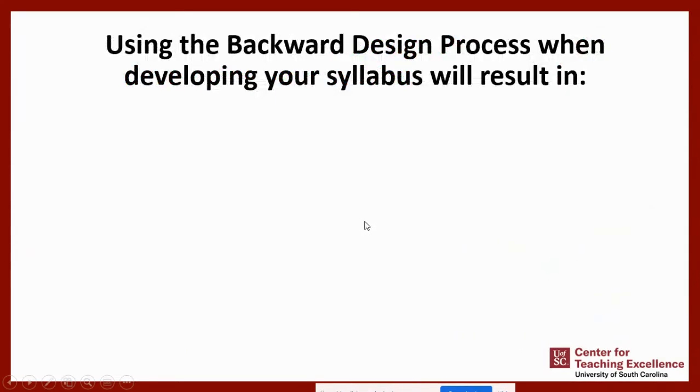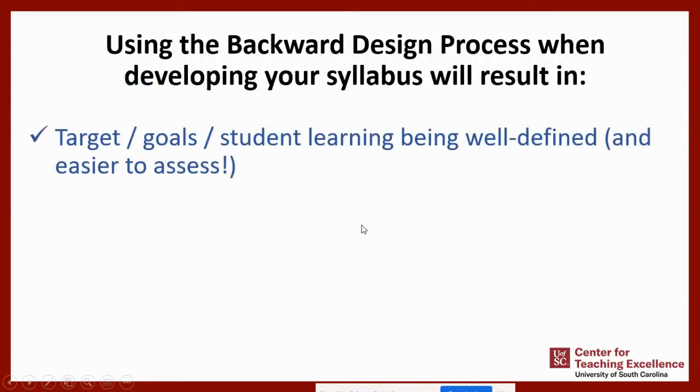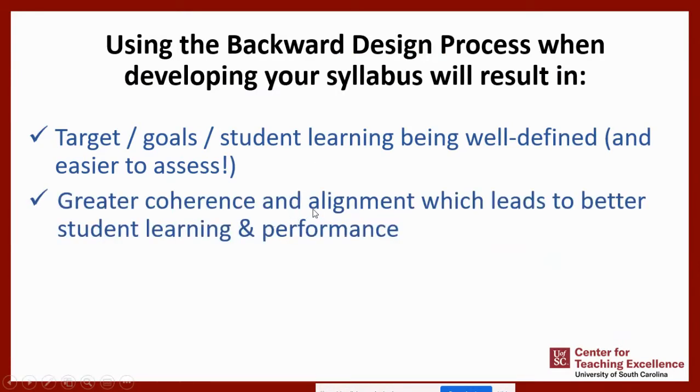So when you develop your course backward, really what happens is the goals and the student learning are really well defined. And when that is well defined, it makes it easier on you to assess. How do you assess critical thinking? Well, where do I start? But if it's a well-defined learning outcome, you can assess the critical thinking skills that they develop as they reach that actual learning outcome, whether it's content or skill development, whatever it might be. Then you, of course, also have better coherence among everything in the course. You have the alignment between the assessments and the activities and what you do.